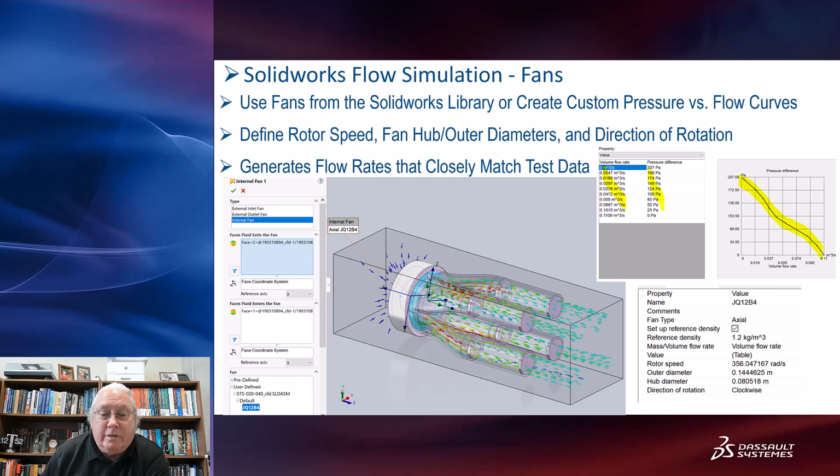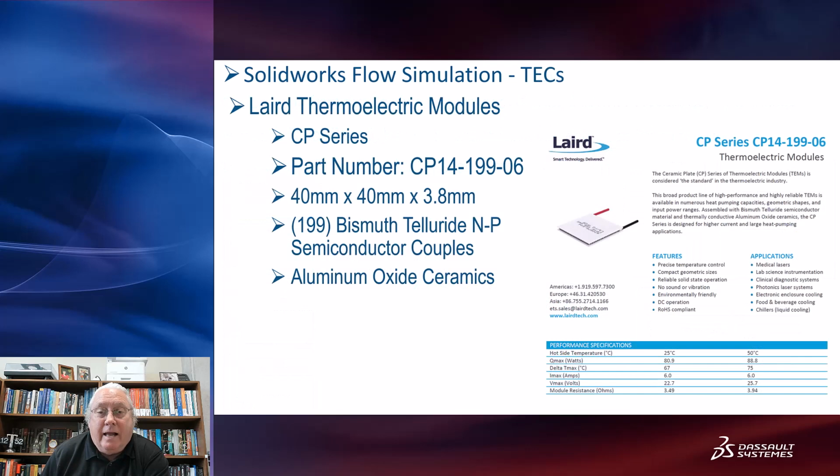So this is the second smart entity we're talking about. And the last one was the Peltier devices themselves. So the manufacturer, in this case, is Laird. They build these modules. They're like the image we saw before. They're made out of some ceramic material and have those N-P type couples that make the magic happen in the Peltier effect. The data sheet down here at the bottom right, we're going to talk about this in a minute. These are the performance specifications.